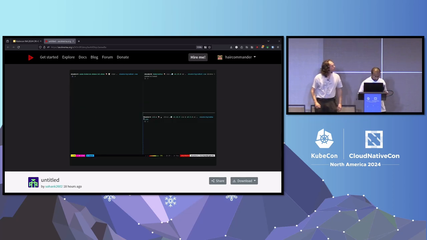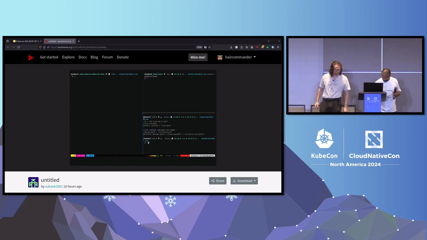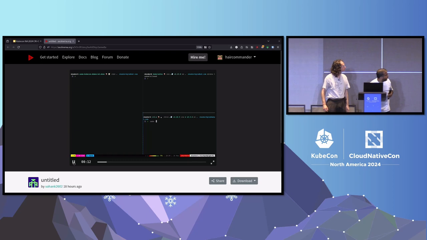All right. So what we are doing here is, I'm going to use CRI-O as the container runtime. Here is the CRI-O config. Okay, it's going a little fast. In the CRI-O config, I'm going to mention CRI-O WASM. Under the hood, we are using WasmEdge as the WASM handler.